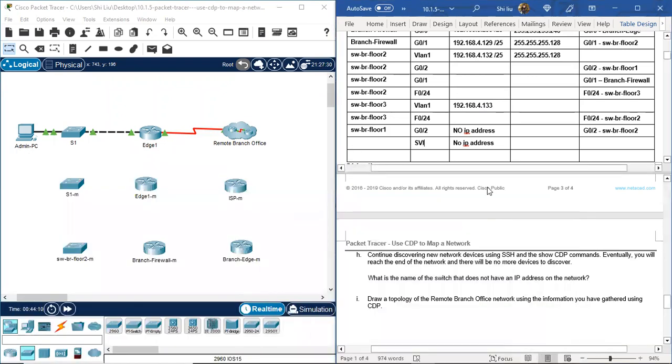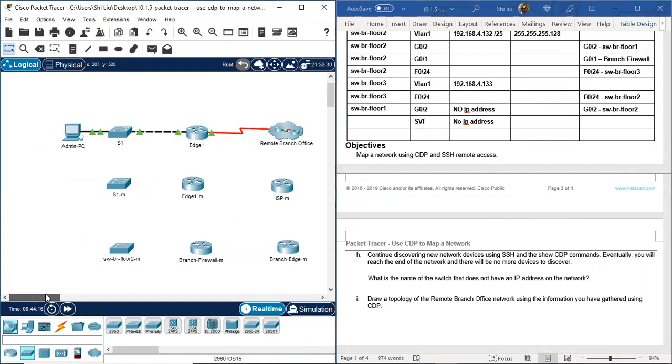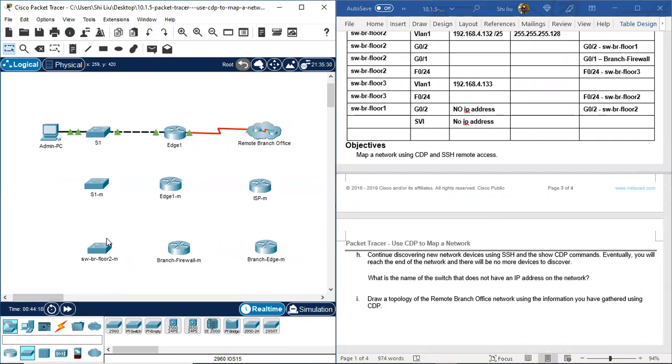All right, so we finished all the questions, we found an answer for each. And let's finish this topology diagram. Floor 2 has an interface that is unknown.